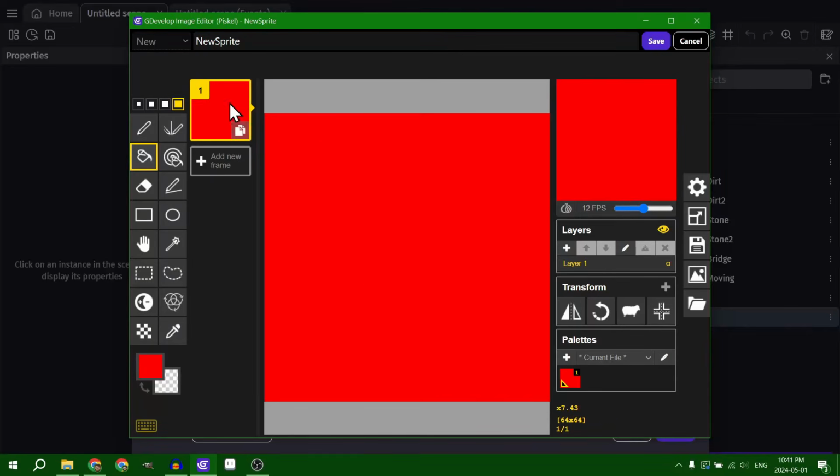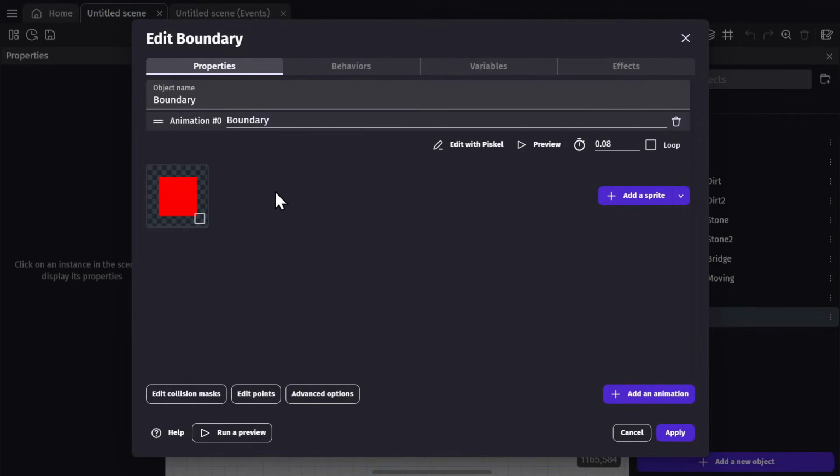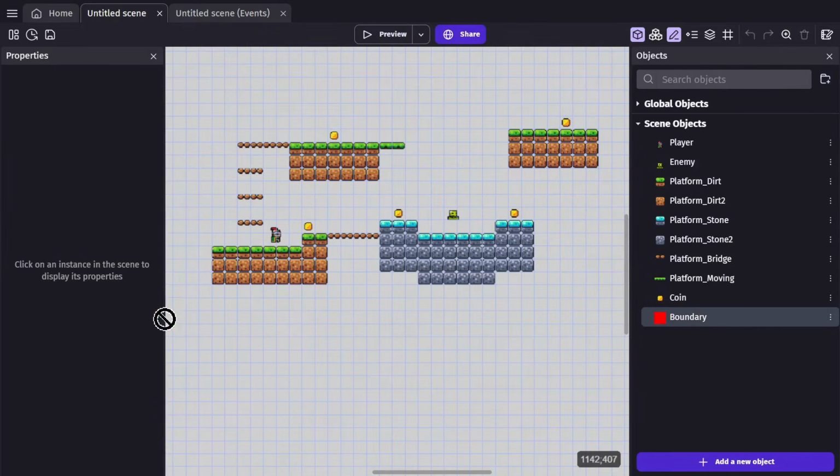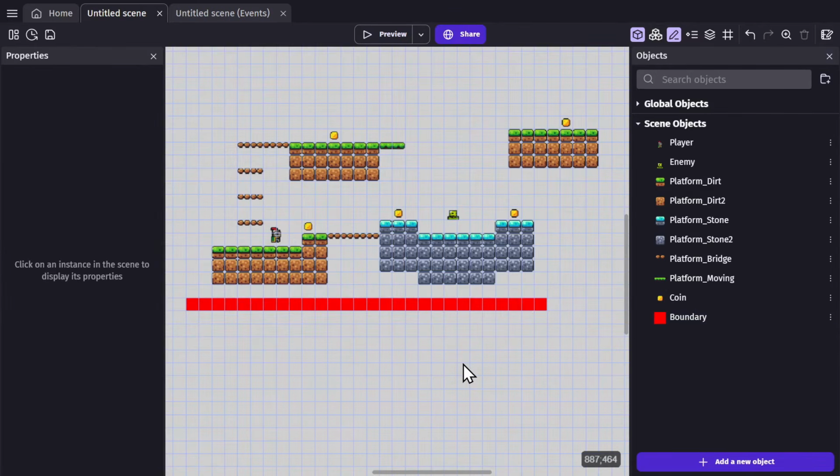So we'll use the bucket tool and fill it with red, and then name the image boundary, and then save. And now we have a red square as the image for this object. Now place boundary into the scene and use it to mark the bottom of the level.